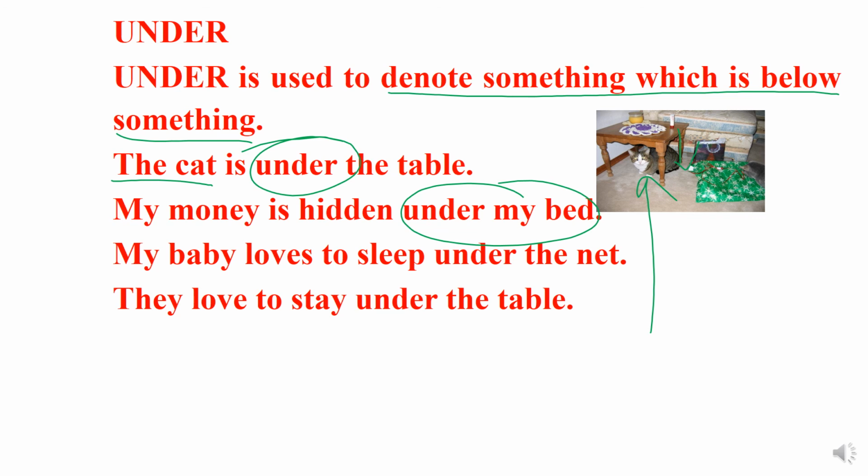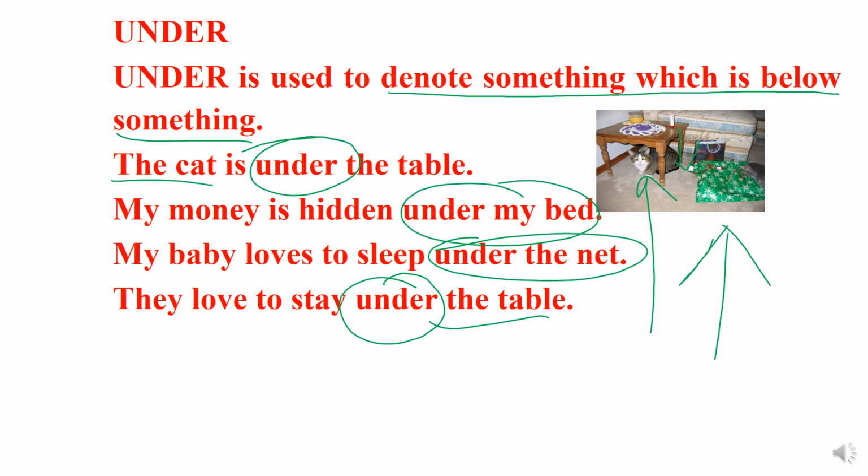Okay, my baby loves to sleep under the mosquito net. Babies especially love to sleep under the net. They love to stay under the table. I don't know who loves to stay under the table. I think small kids love to stay under the table. I think this picture and illustration makes you clear about the use of under.